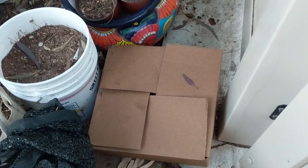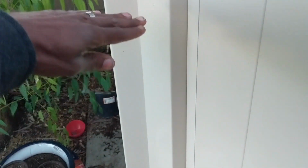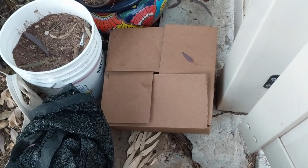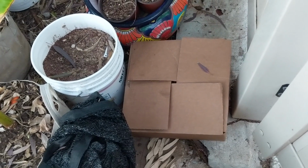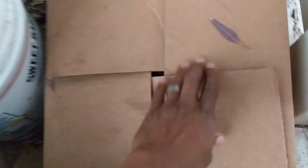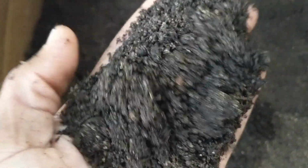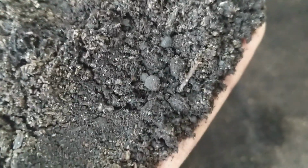I should have filmed the location and facility, because they have really cool stuff, tons of worm bins, and by worm bins I mean like this tall. There's like 12 of them there, and they're doing soldier flies and huge vegetable beds, tons of compost. They're planting orchards, so that place is awesome. You'll see that in a future video, because I'll be back. So this is fresh, locally derived castings, not anything sourced in a bag that's been sitting. This stuff is harvested. Look at that, right there. I think that's an egg. Maybe not though, it looks round, but there might be some eggs in here.